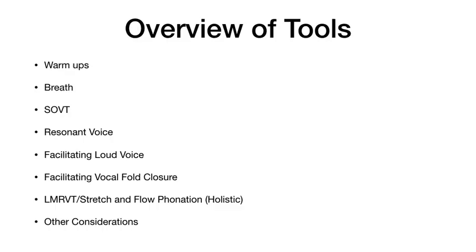Basically, I organized it into these various categories because it helps you to look directly at what you want to deal with at a segmental level. Meaning, if I think that I need to work with breath, just go into the breath section, teach whatever exercises you think is there. Each exercise has goals very clearly stated and what the objective is. So that should be clear enough to help you decide. Let's say, for example, I want to work on proper or better vocal fold vibration. I might try an SOVT, like semi-occluded vocal tract, or I might go into facilitating vocal fold closure, third from the bottom.